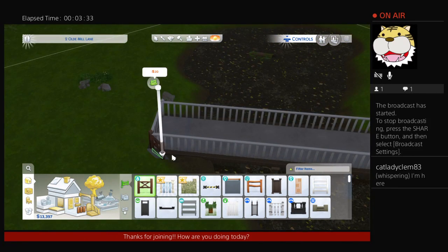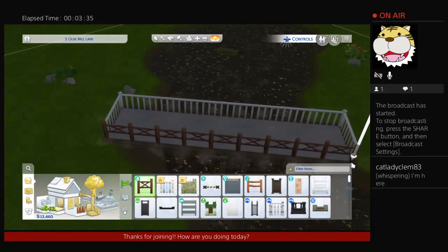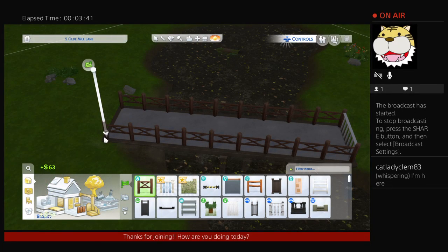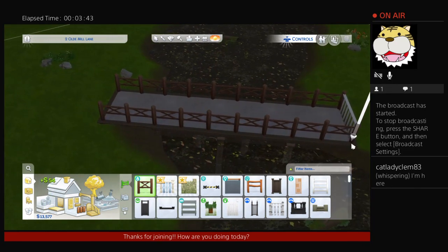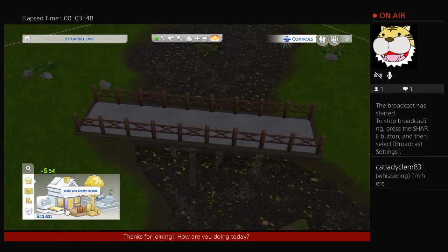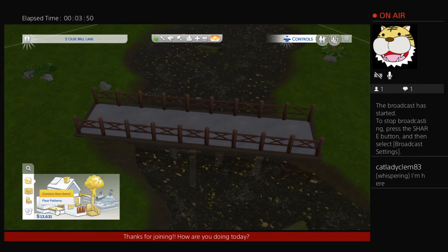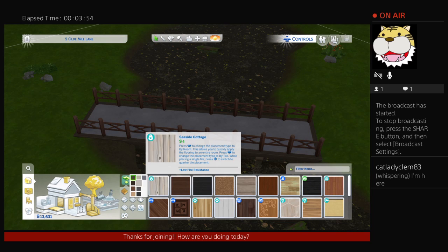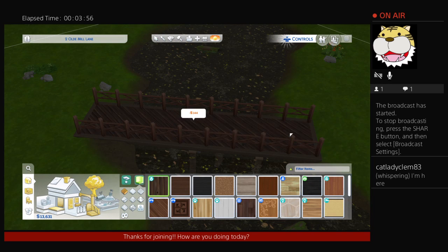Just draw this fence along here, like that, and like that, there, that. Boom, and now we have a bridge, shazam. Bridge needs to be made out of wood. Oh, how pretty is that?